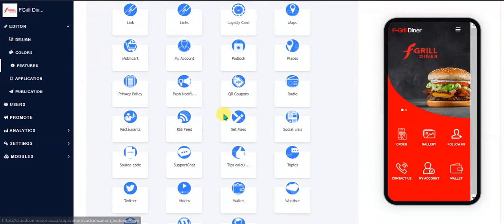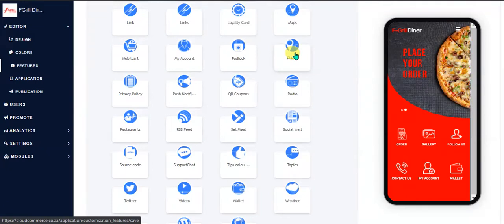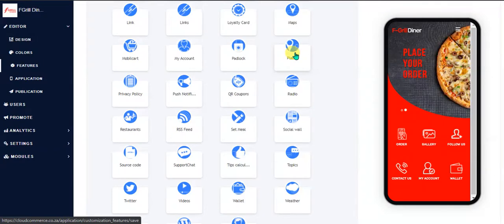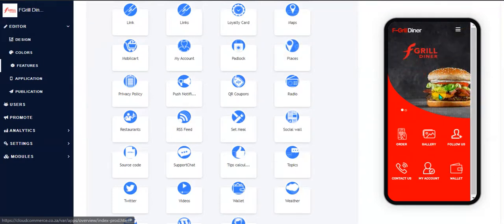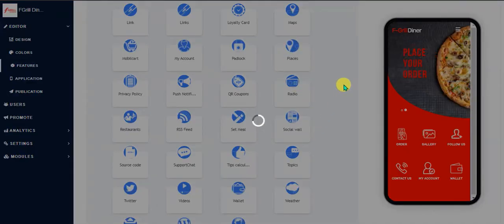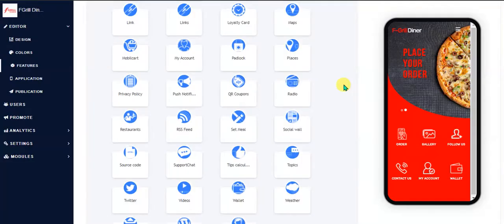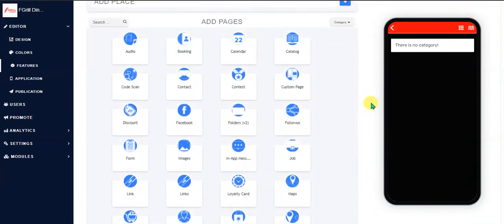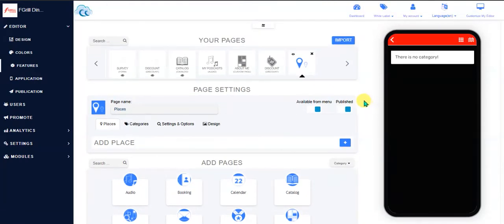Places is our business directory module. With this, you can build a very nice business directory. For example, you can develop a restaurant business directory. Once you click on the module inside of the app, let me maybe just go into that one quickly. You can either sort it according to category or according to distance, and it'll tell you how far you are from each location. For each directory listing, you can build a mini web page, that type of thing.